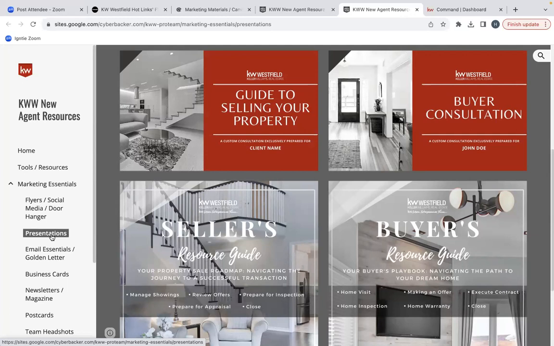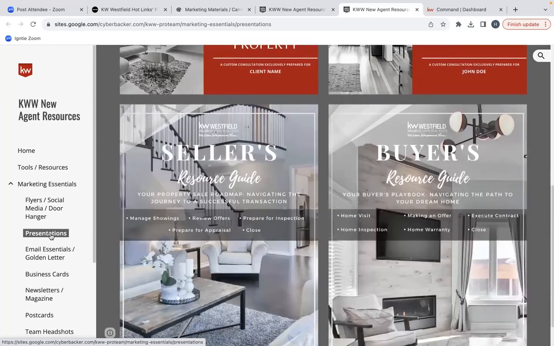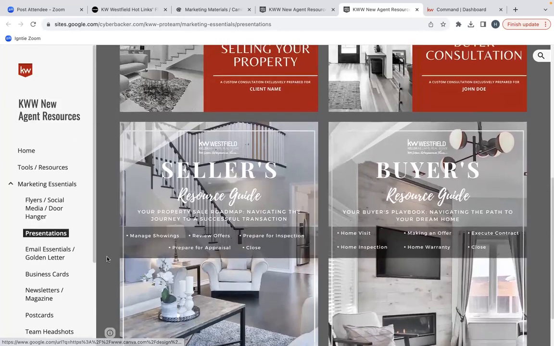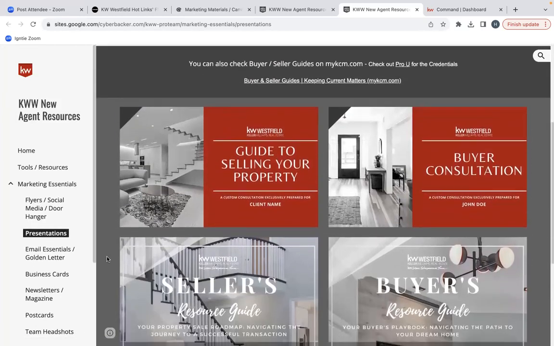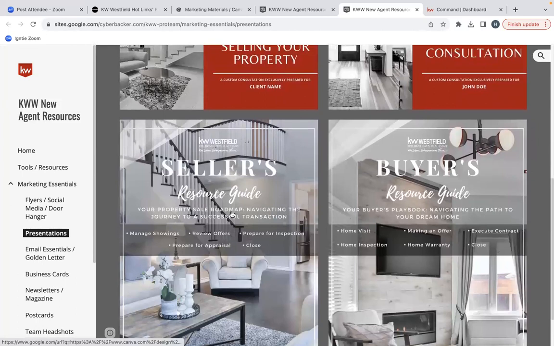That's like 10 links, so I know that's a little jumbled. It's just because we had a lot of stuff that we all put into one spot, and we need to still streamline it a little bit more. But okay, all of these on here are Canva templates. Who here has used Canva before? Hopefully all of us. It's a really easy marketing platform that you can customize different pieces for yourself. So you're welcome to come in here and go through all of these. You'll notice that we've got two right here: guide to selling your property and then seller's resource guide.